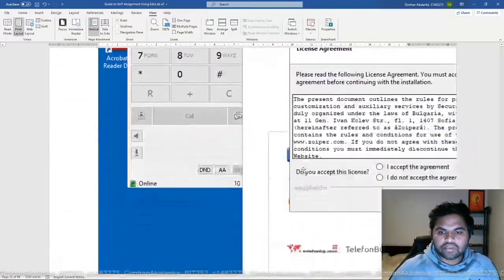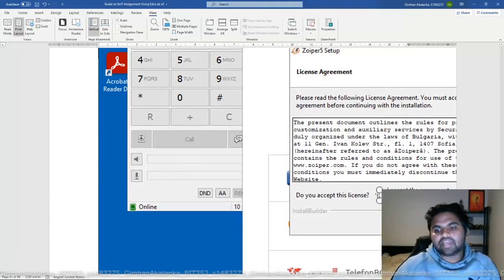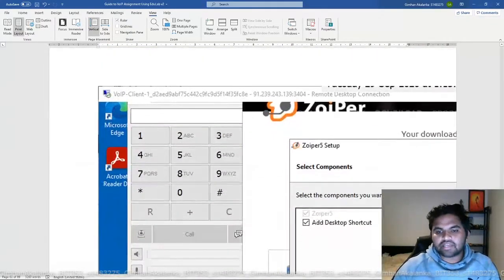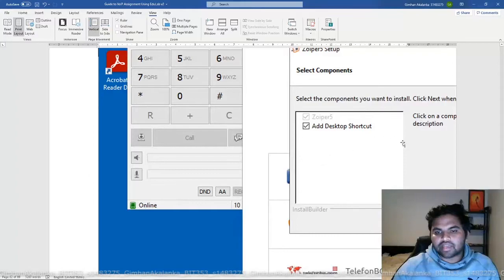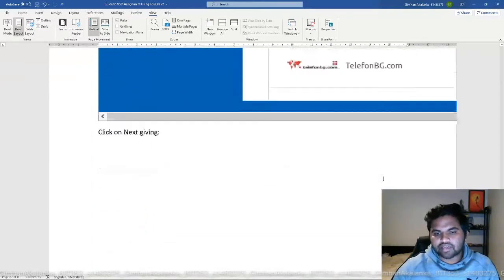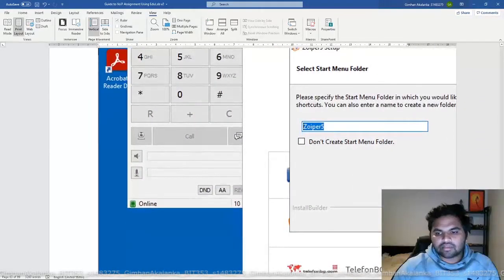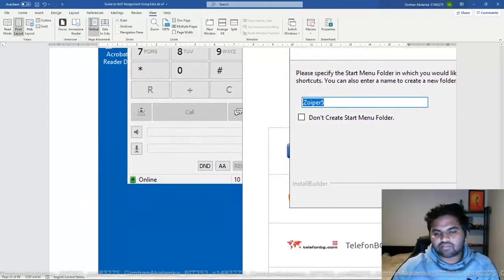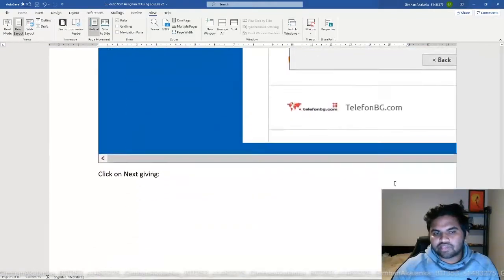Click I accept the agreement, then click next, then again click next. It asks if you want to add the desktop shortcut. Select this tick and click next. Then don't change anything here and select next.